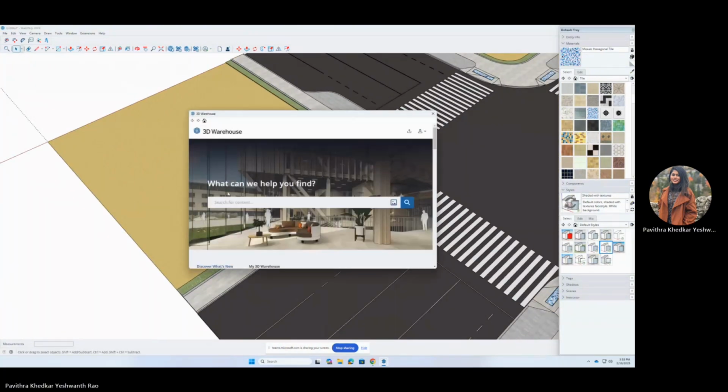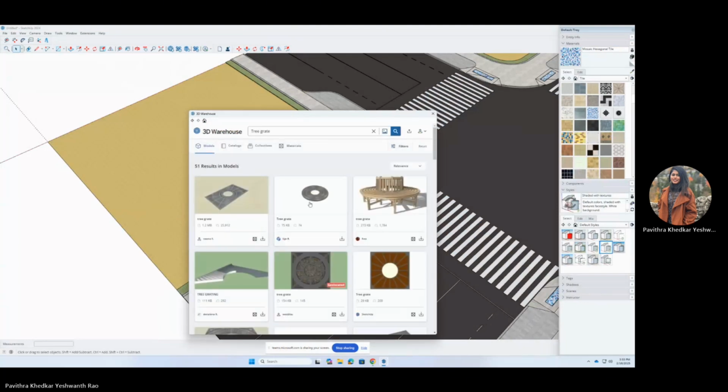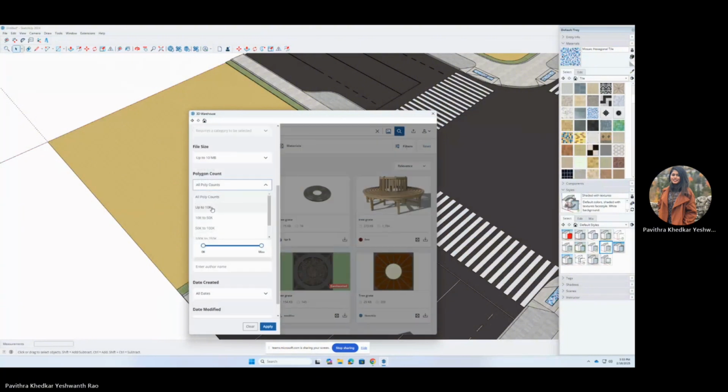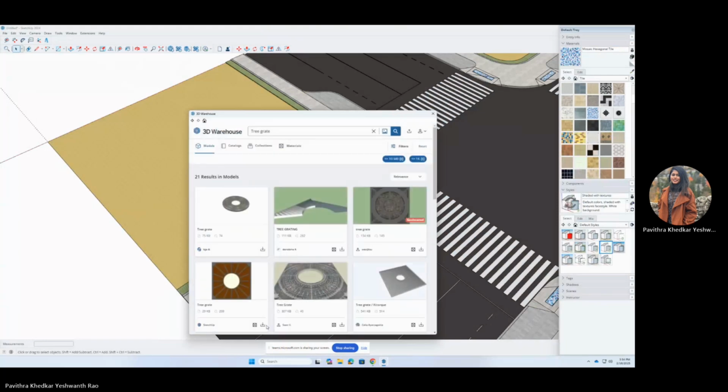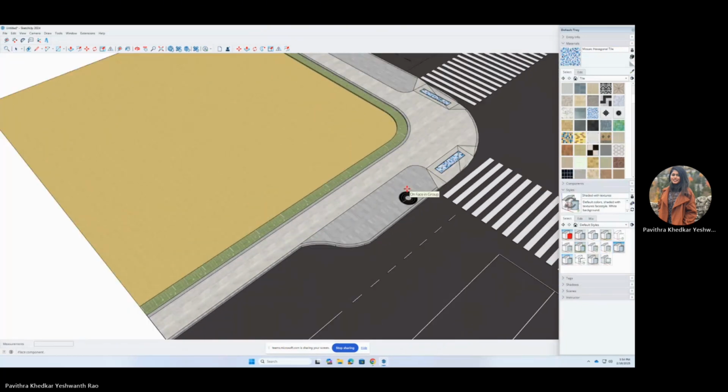Filtering 3D models for efficiency. Once you're in the 3D Warehouse, make sure that you open the Filters tab and select Low Polygon Count, and measure that the item size is not in GB, which is gigabytes, but in kilobytes. This will make sure that the SketchUp model that you're working on is not going to hit an overload. This keeps your SketchUp model light and efficient for smooth performance.